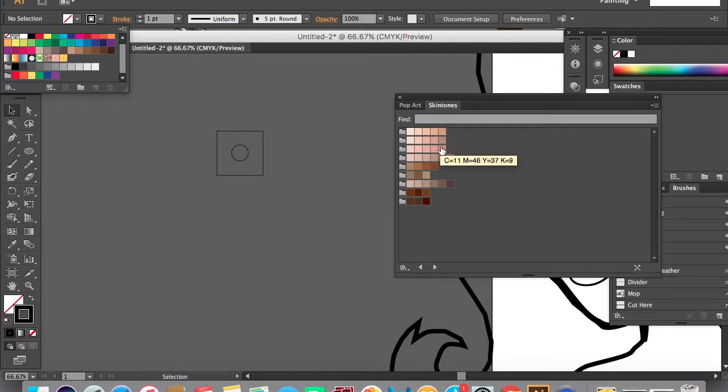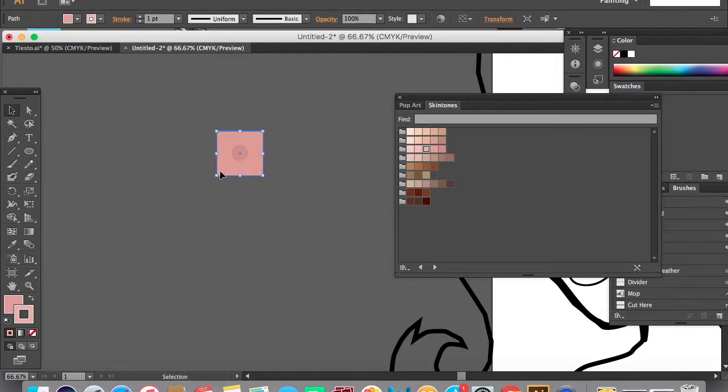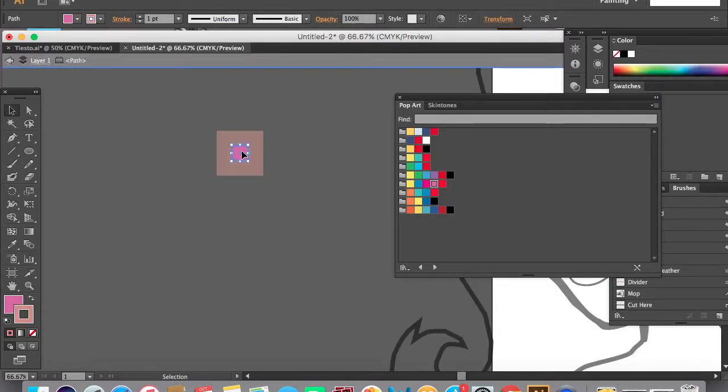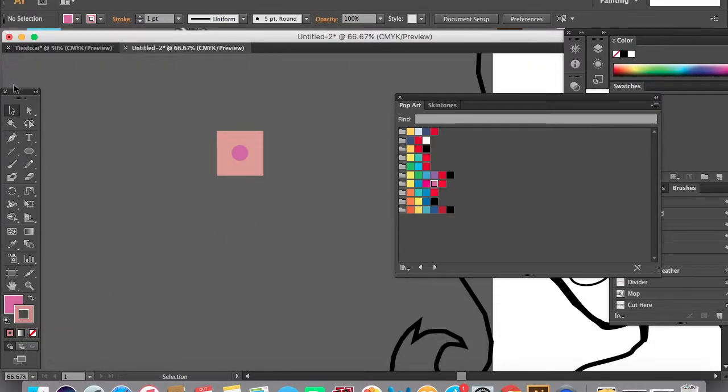Now, I think I manipulated the skin tone colors a little bit, so I might have to finagle with that to get the skin color that I got up here. But it can be whatever color you need for your pop art or whatever Benday dots you're doing. Of course, just play around with the color. I'm gonna go in the middle here, and then I'm gonna change the color a little bit. Oops, no, go back.